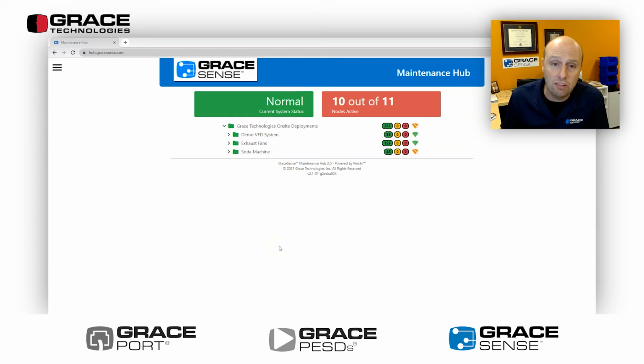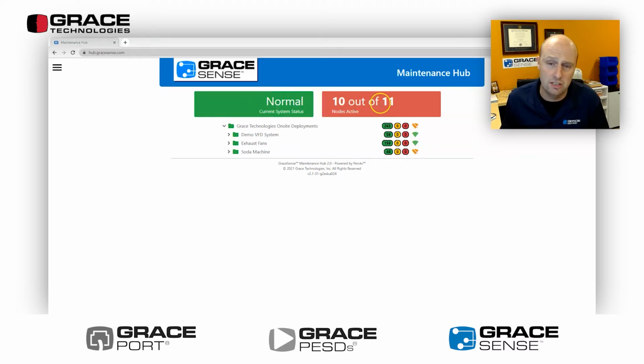But at a very high level view, there's a couple of things on this dashboard that I want to point out. In the upper left here, we're seeing that this particular system has no currently active alarms. That just means that none of the sensor data that we're capturing is out of alignment with the thresholds that we've set for that data.